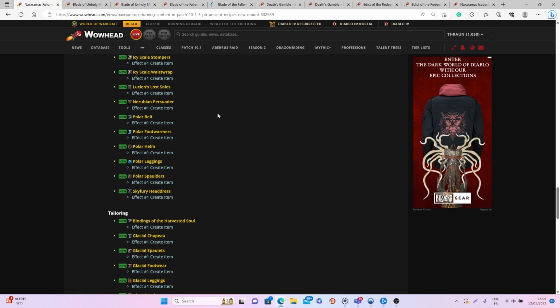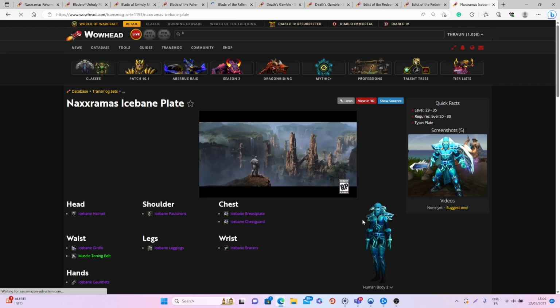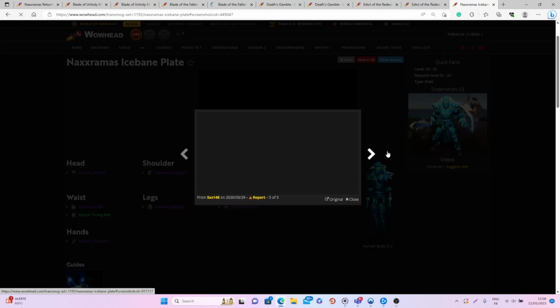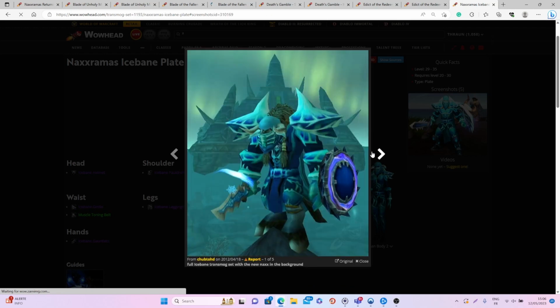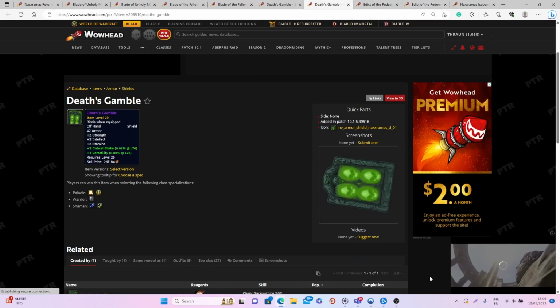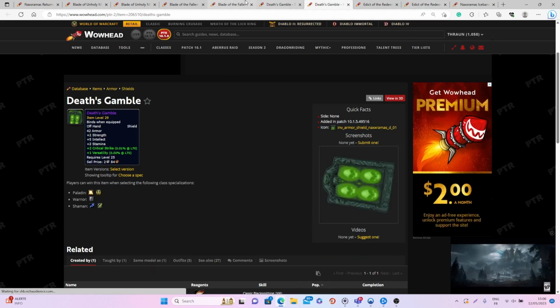So some of these very famous items include, for instance, the Icebane plate set. As you can see, this one is definitely one of the sets that a lot of people are probably going to try to get as soon as patch 10.1.5 is released. And then you have a lot of these different weapons. For instance, this one is very famous, a really cool shield. And you will have a lot of things.